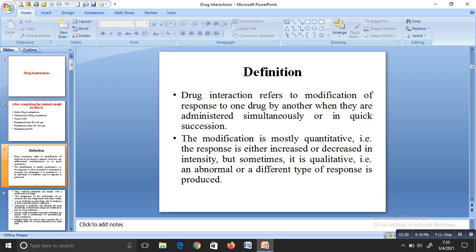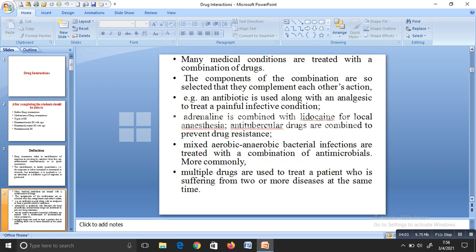One of the main important roles of a clinical pharmacist is prescription monitoring, that is therapeutic drug monitoring. While doing the drug monitoring, you will go through the patient chart and see whether there are any chances of drug interaction if the patient is taking these drugs together. That is the main role of a clinical pharmacist. So you should be very thorough with drug interactions, and we know this is just an introductory part.